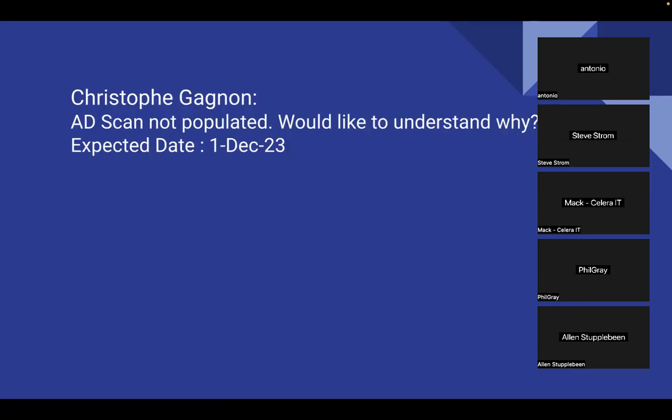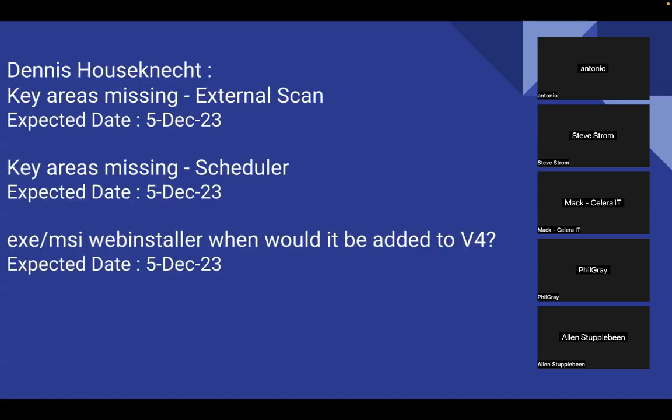There is a certain set of items that we are going to be releasing over the course of the next few days, and I'm just going to call that out. Christopher Gagnon had said he had a problem with AD scan not being populated. One of the reasons for that was that the domain information from Active Directory was not coming out correctly, so we put a workaround for it. In future, this will not occur, and a fix for this is being rolled out as of 1st of December, which is in a couple of days.